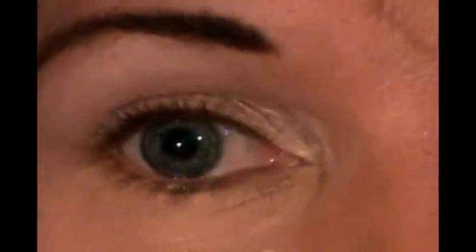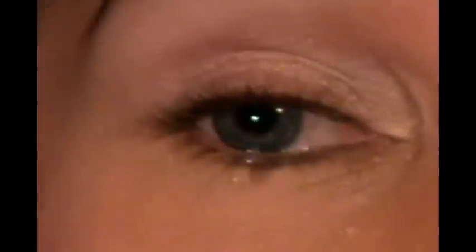Next, I want to take a gold shadow. For my gold shadow, I am going to use that color right there from the 88 palette. And I'm just going to apply that all over the ball of my lid. You want to pack that on there good because you want the gold to show up.